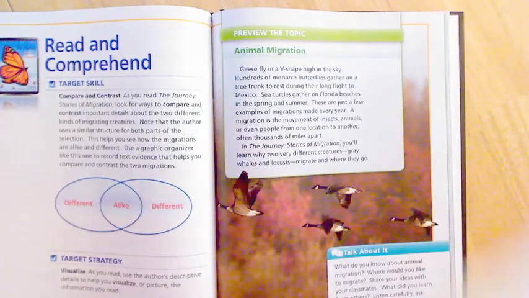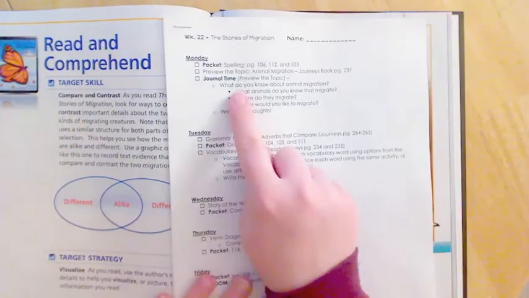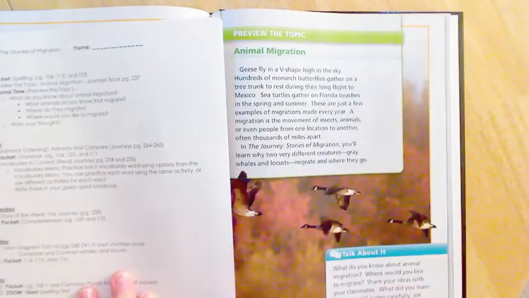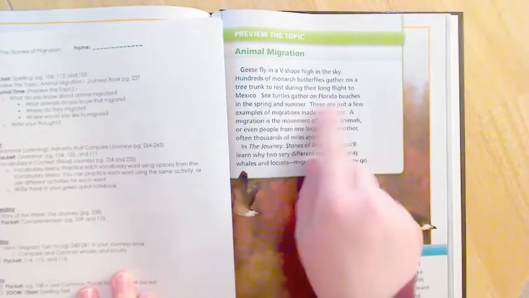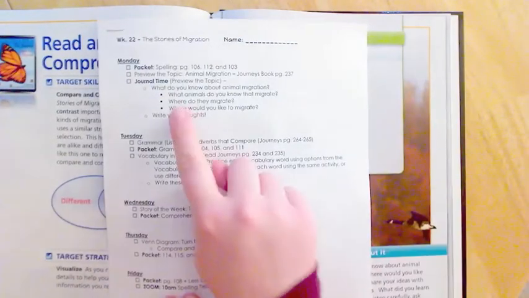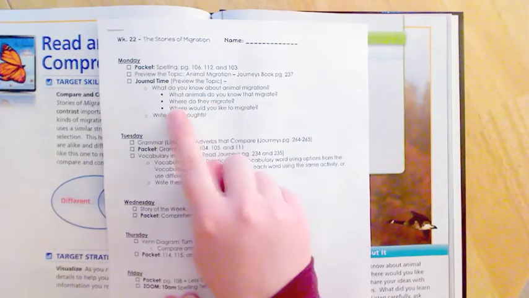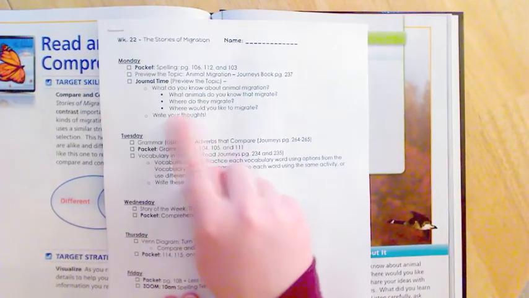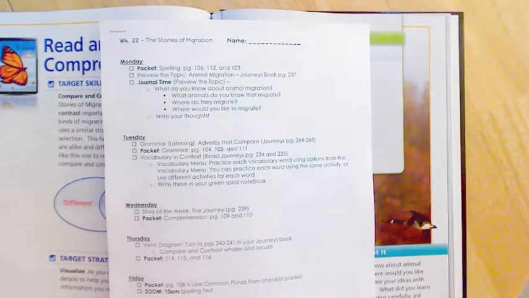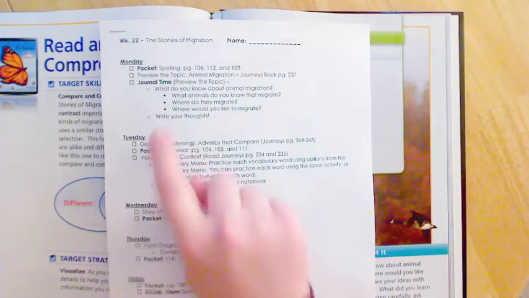We're learning about animal migration. Sounds like it's going to be a non-fiction story telling facts about animals. I'm going to open my journal and I'm going to write: what do you know about animal migration? You can even use some of the information they said right here like sea turtles on Florida beaches. A lot of us know that birds fly south in the winter. What animals do you know that migrate? Where do they migrate? Where would you like to migrate? Maybe the summer's too hot, the winter's too cold. Maybe you'd rather be on a beach or somewhere really icy and snowy. Where would you like to go? Write your thoughts.